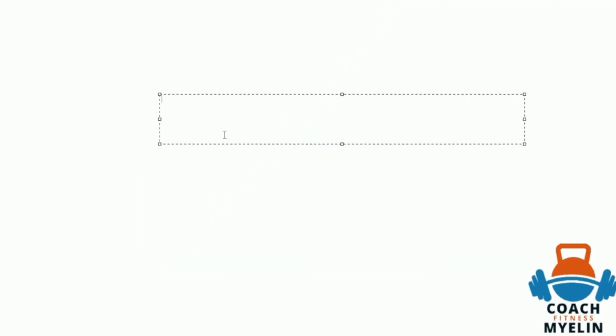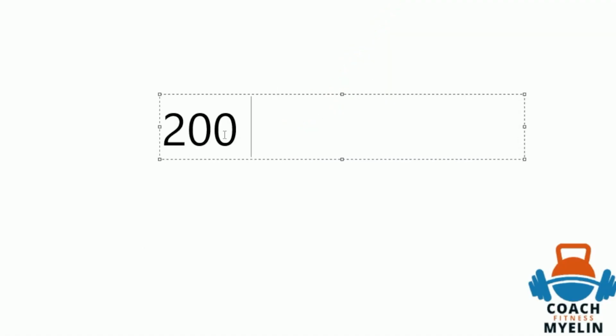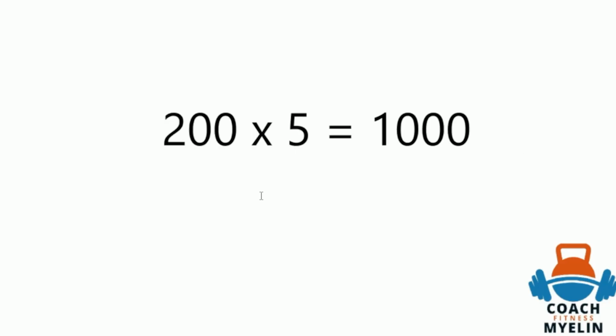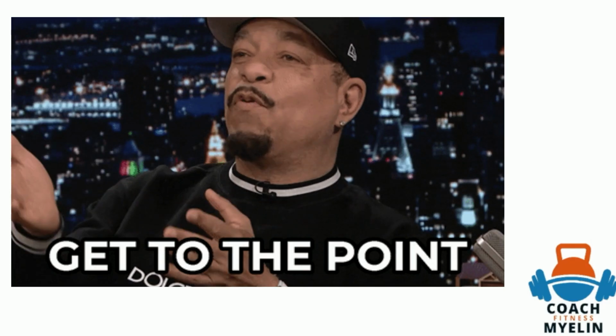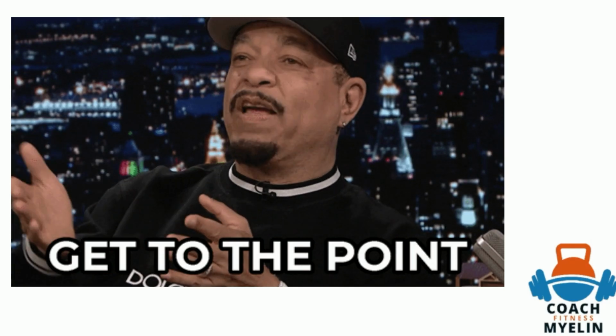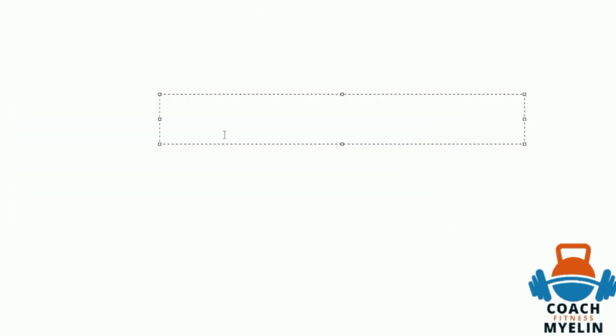Let's say you're doing a lift and you're doing 200 pounds and you're performing that lift for sets of 5 repetitions. We're not going to use units here, so bear with the simple math. That is a total of 1,000 pounds moved over the duration of one set. What does this have to do with how I'm going to structure my sets in my training? Well, let's keep it simple.